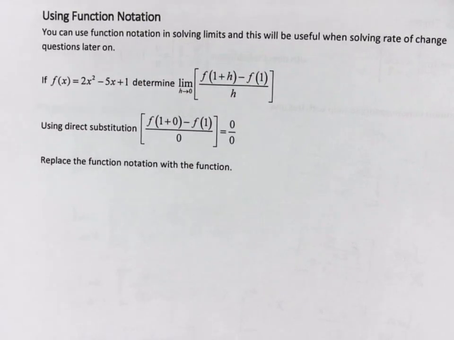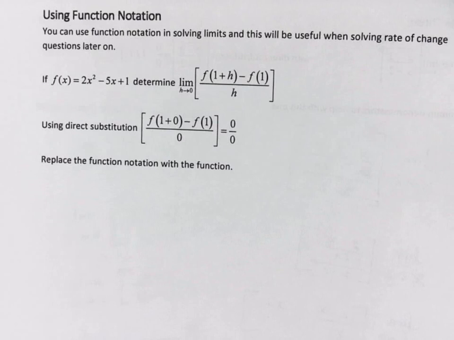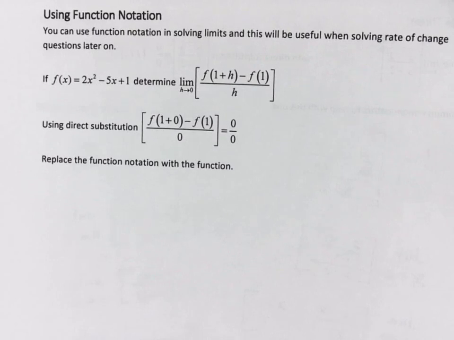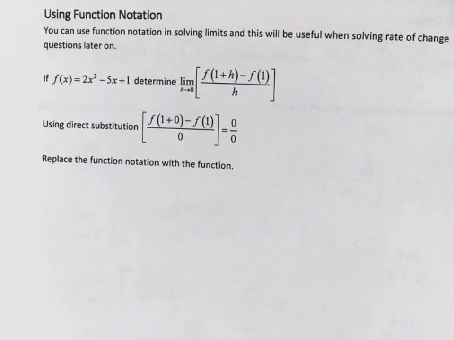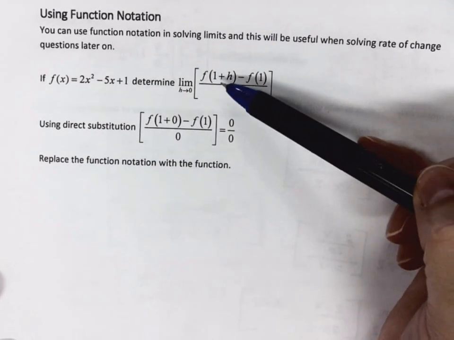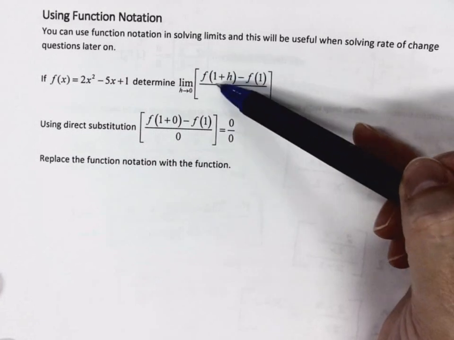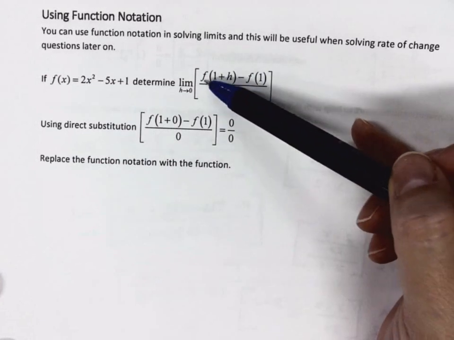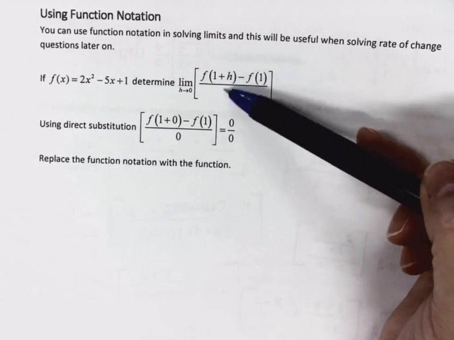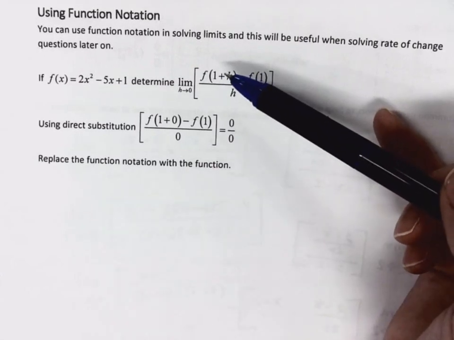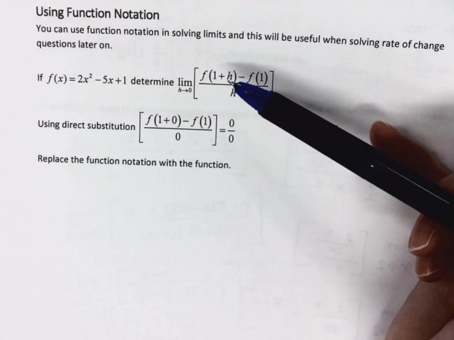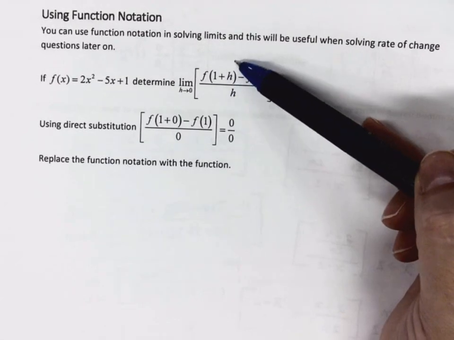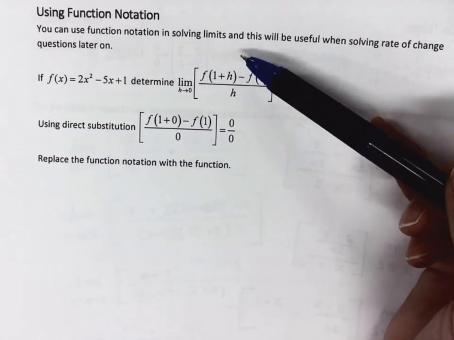So here's where things get a little bit messier. Not the end of the world, but just a little bit messier. Okay. So here we go. We have to notice something about the notation. It's saying the function of 1 plus h, and we're going to go a little bit more into this, where h is incredibly tiny, small increments. Just like we did in that table of values, that's usually what we say h is, these tiny, tiny, tiny values.